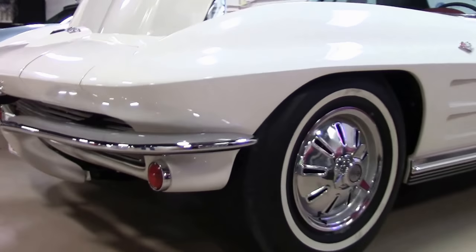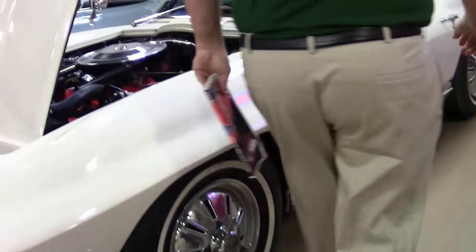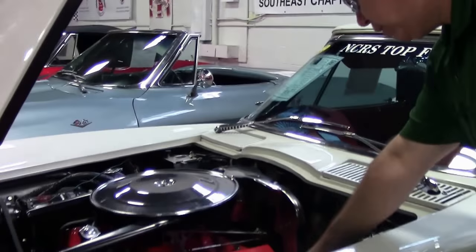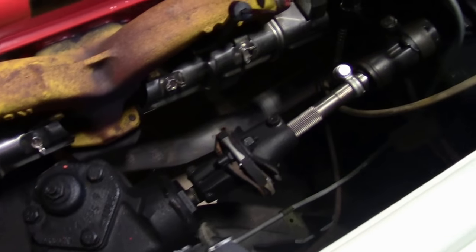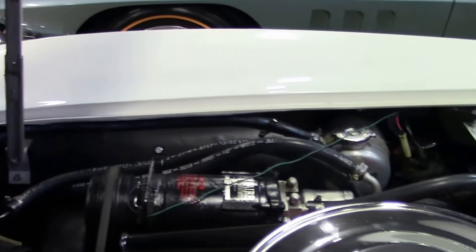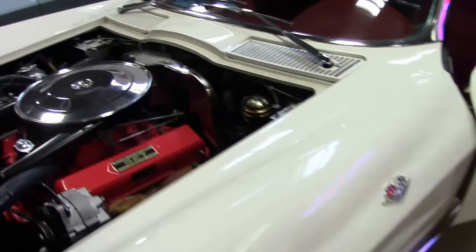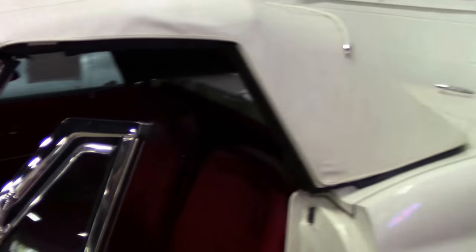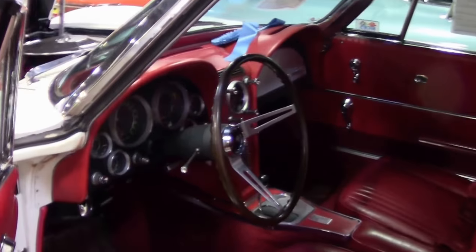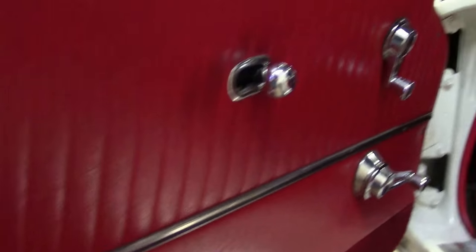A lot of original parts to the car: bias ply tires, original hubcaps, shielding, spark plug shielding. And as you can see, the frame has been kept in excellent shape. A truly unique car, for sure. Paint on the car is in very good shape, as well as the interior and the dash. Top in excellent shape, with the clear back window.